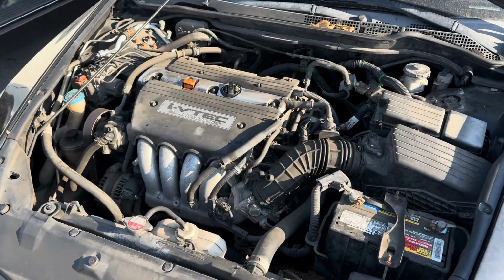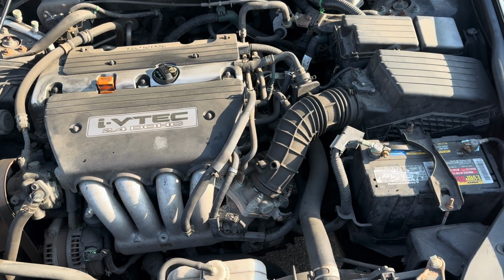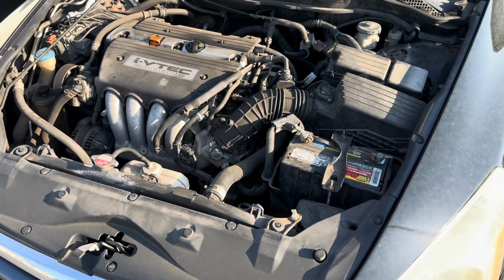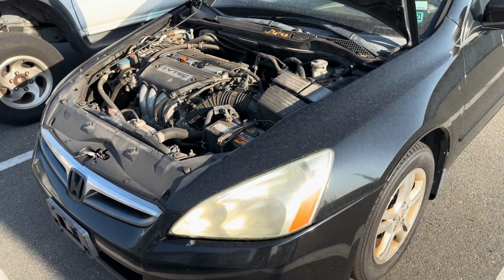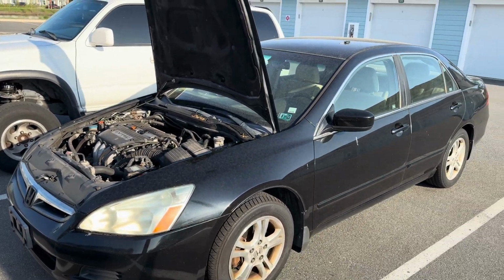So we got the full kit: flywheel, pressure plate, clutch, obviously. What else is in there? A few other little things. The pilot bushing, I think, is in there. I'll show you all that we have, but we're gonna pull off this transmission and replace the clutch on this. So let's get at it.